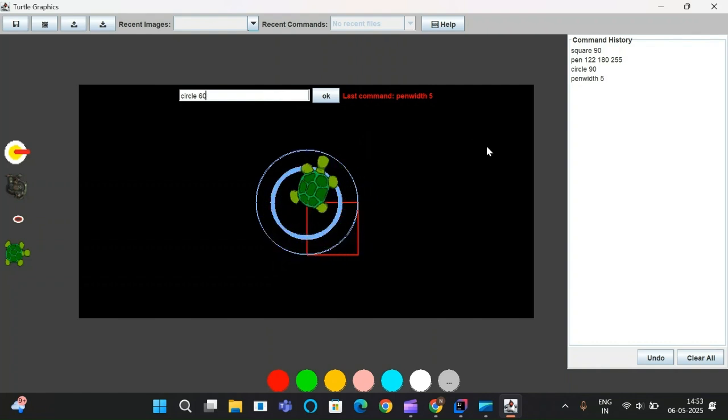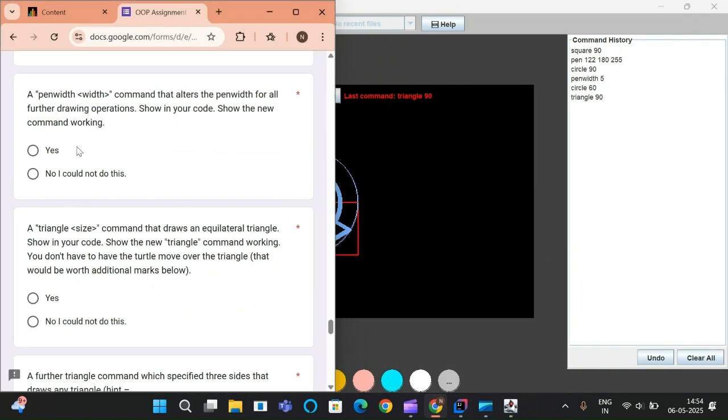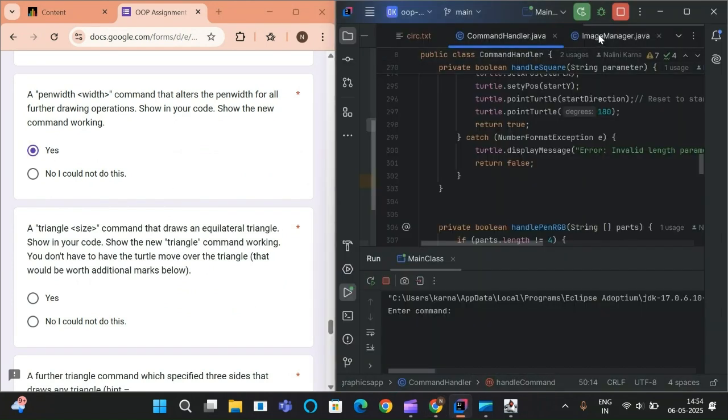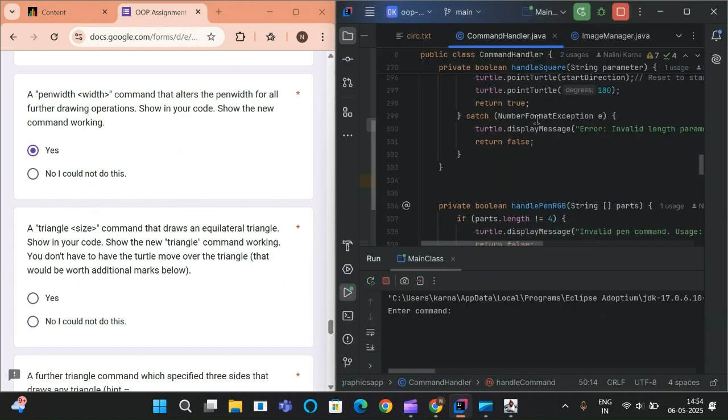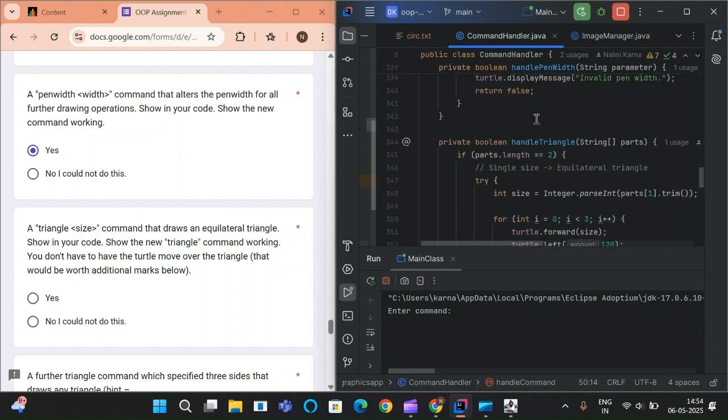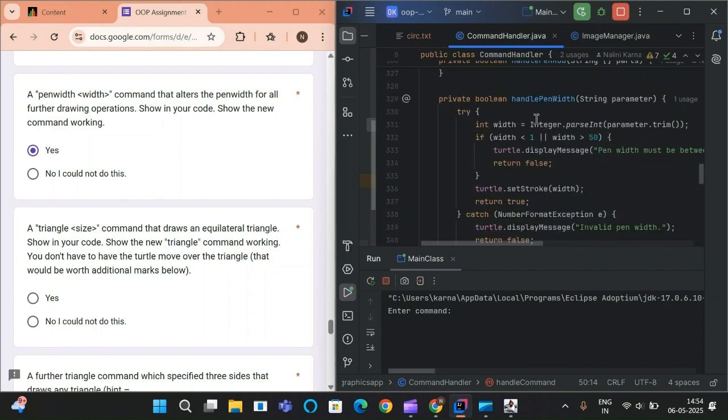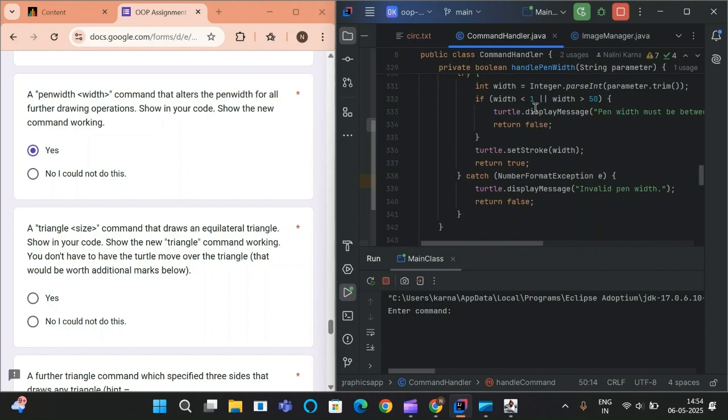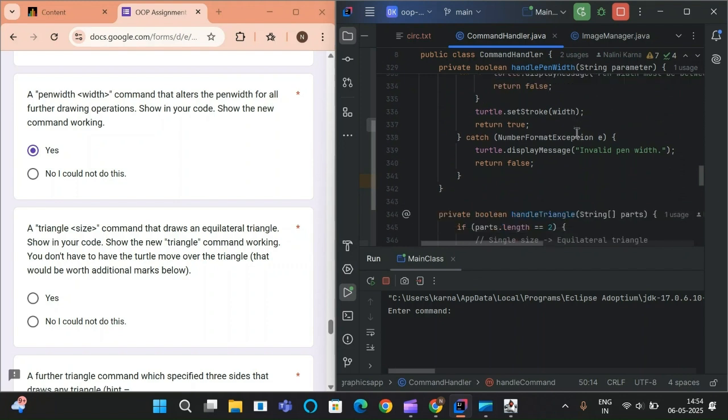So as you can see, the pen width is persistent throughout the drawing. Let me show you in my code. So here's the handle pen width method. You can see here, between 1 to 50, the user can give the pen width.